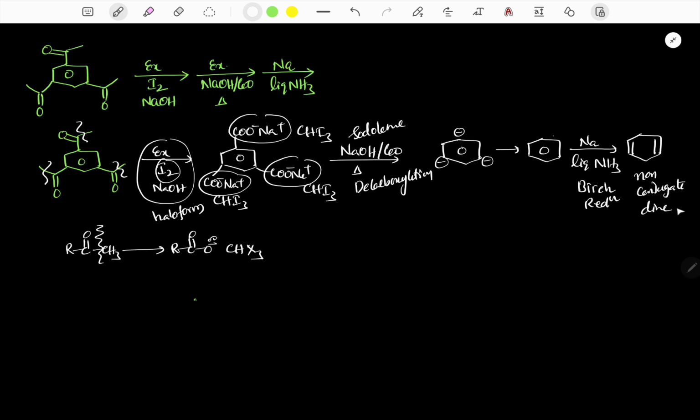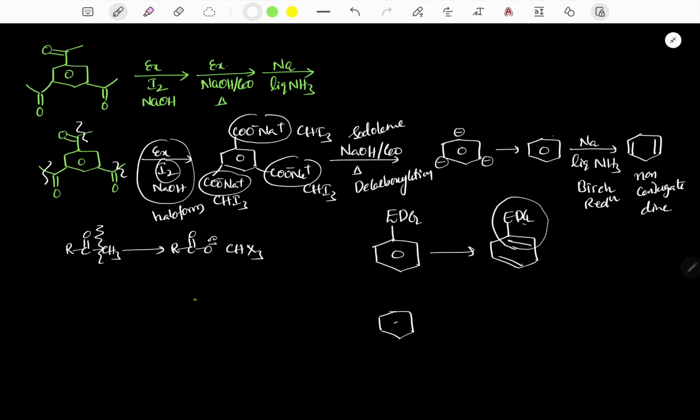Non-conjugate diene. So it is a Birch reduction. Try to remember this one also. If benzene is connected to an electron donating group, in the Birch reduction the corresponding product has the double bond on the electron donating group. So here one of the double bonds is with the electron donating group. Suppose benzene is connected to an electron withdrawing group, then the corresponding product has no double bond at the electron withdrawing group. The product is like this. So with the donating group, the double bond is present; with the withdrawing group, there is no double bond here.